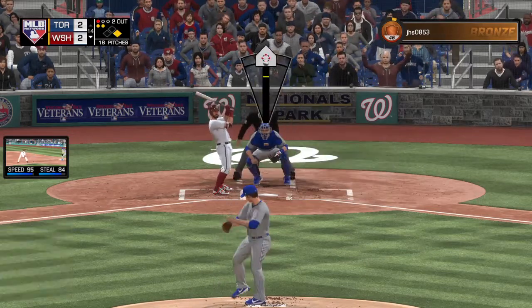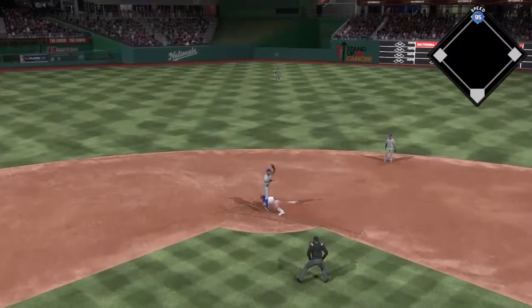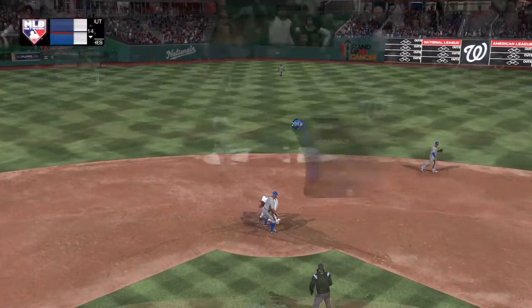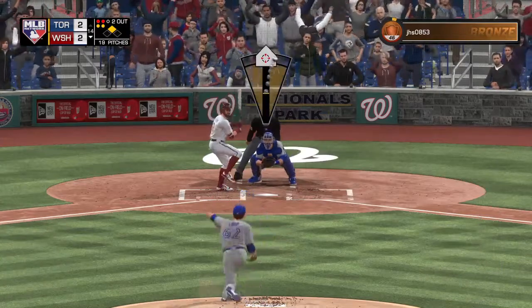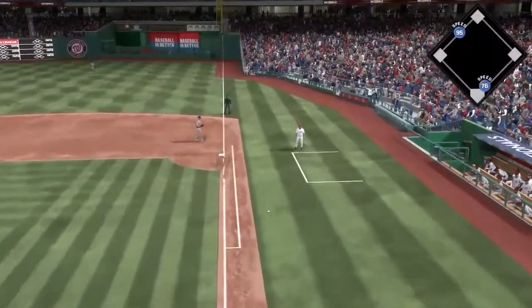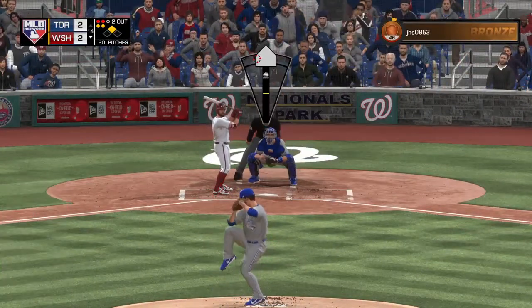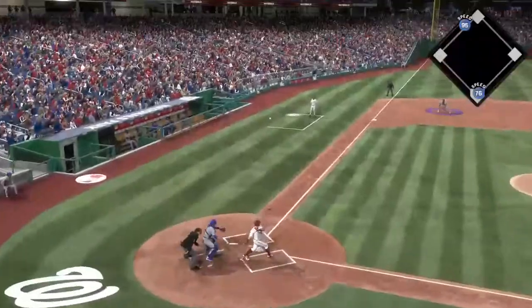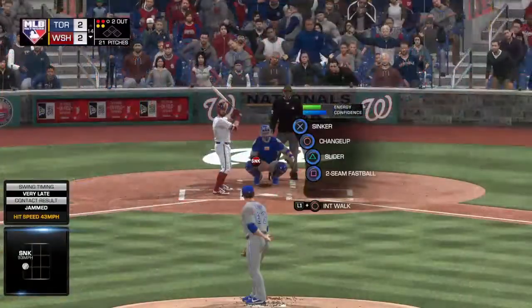He broke out the slide step there, Danny. Yeah, he's clearly thinking about the steal right here. Didn't happen. It's a high one, and it's not going to be in time. So the gamble pays off as the winning run moves into scoring position at second base. Possible winning run at second with 2 down, however. And here's a ball hit in the air. And this is going to wind up a foul ball.